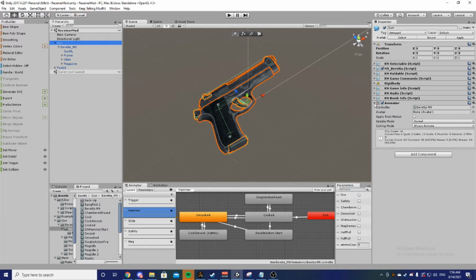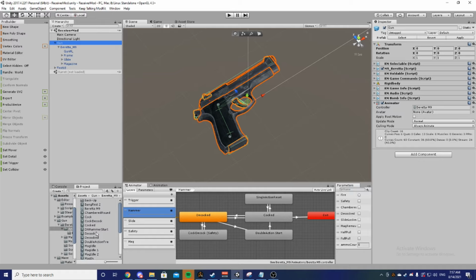The animator component that I talk about is this right here. So you need to have this component on to be able to use this system. As for the controller, that will go in here after you make it. And all the rest of that stuff can just stay the same. In my practice, I haven't had to change any of those, since I haven't done anything with actual player characters, which is, I believe, what that is mainly used for.